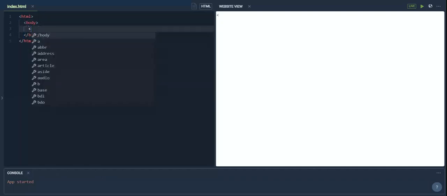Inside our body, we will create a div. Why are we creating a div? In the beginning of the video, if you have seen the loader, those loaders were actually three bubbles which were expanding and collapsing in real time. Those three bubbles are nothing but divs only. We are going to add some CSS on these divs to make them act as bubbles.